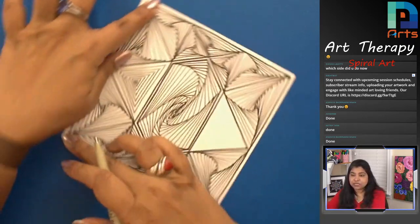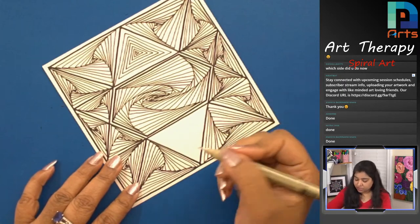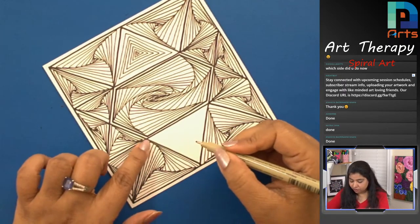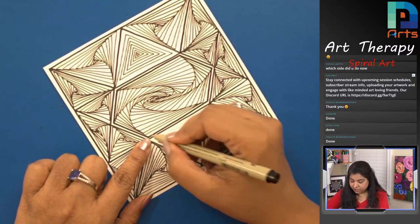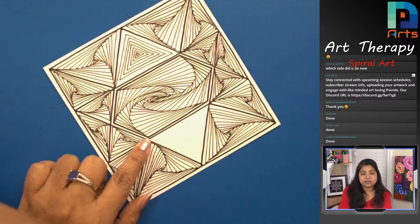And absolutely the same way we are going to do in this bottom one. I just turned it around so that it would be easier for me to draw here. And again, we are going to start from this top left corner and we'll start towards the diagonal side, the bottom side.